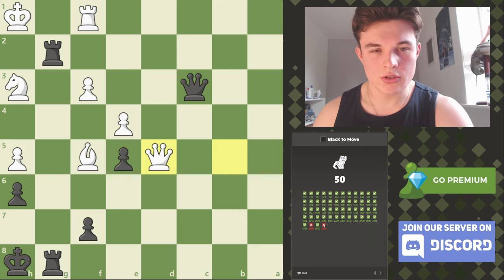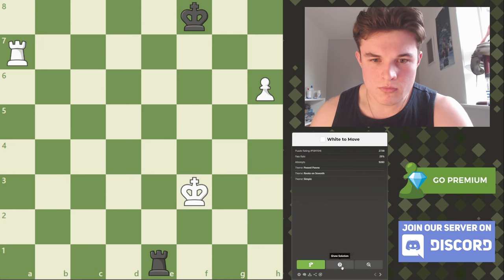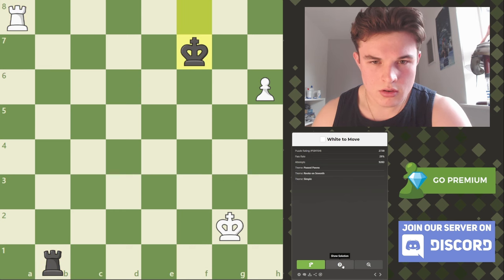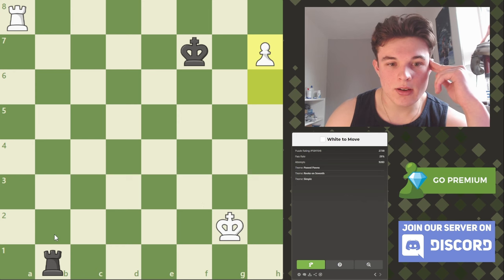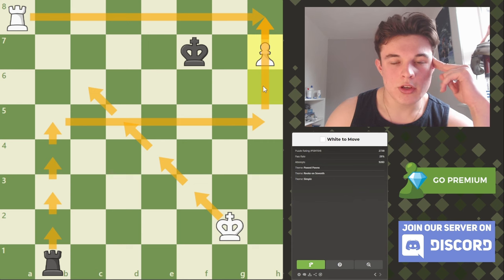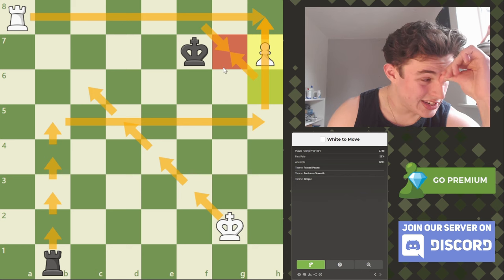Okay, what was the solution? Solution is king g2, rook b1. Oh, you give the check. And now it doesn't matter how many checks black gives. Because we just run our king towards the rook, and if he goes to h5, we just promote, and then our rook defends. Because it's different because the king can't go to g7 because we gave the check when the pawn was on h6.